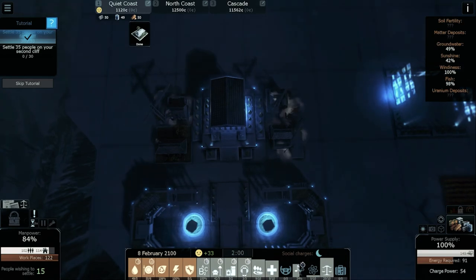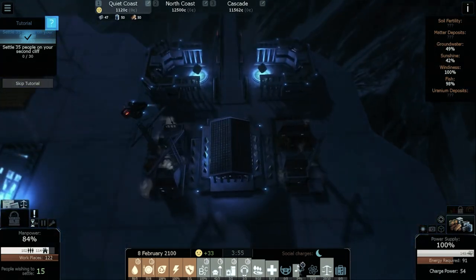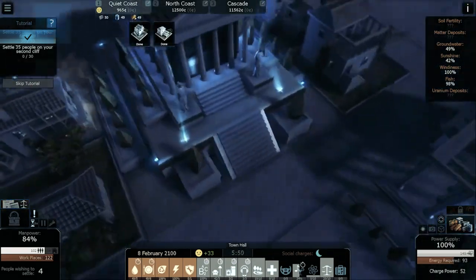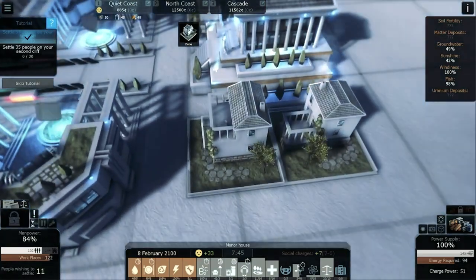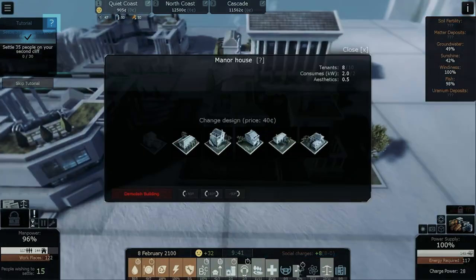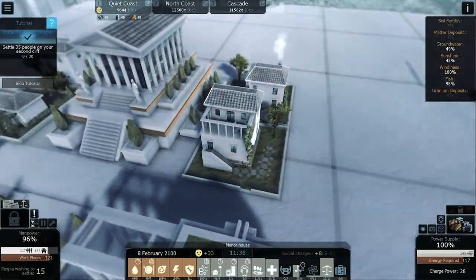Small construction completed. But this means more people come settle here, so that's fine by me. Small construction completed. There we go. New citizens arrived. Alright, let's... Small construction completed. Rotate you a little bit. Small construction completed. Rotate. Trading platform arrived.